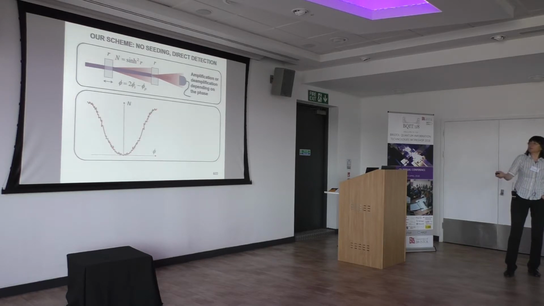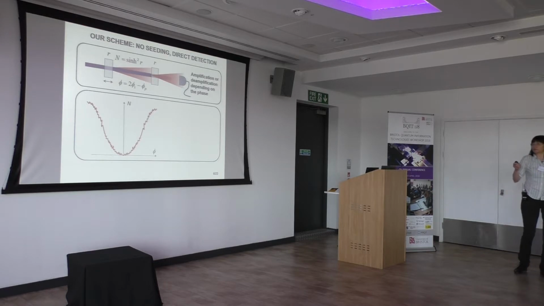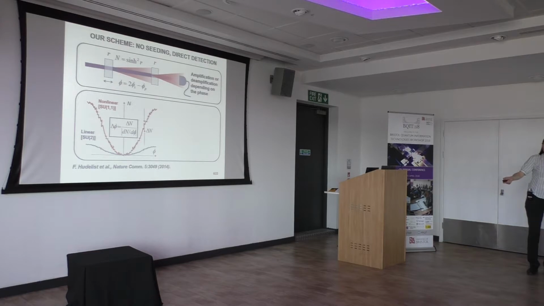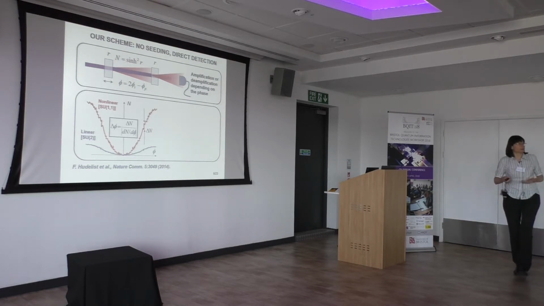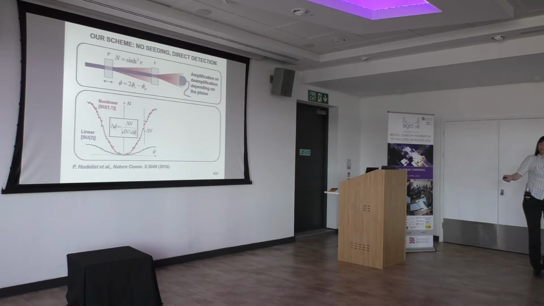So what happens when we change the distance between the crystals? We change the phase. The number of photons starts to increase very, very strongly. We use the formula that I showed: the uncertainty in the number of photons should be divided by the slope, and we get a phase sensitivity. If we compare it to the usual linear interferometer, called SU2, the same picture, but the amplitude is much smaller, because here, depending on the phase, the amplification is non-linear. It's exponential amplification. That's why the slope is higher, the derivative is higher, and the phase sensitivity is better.